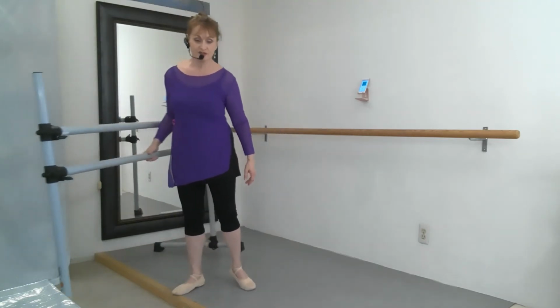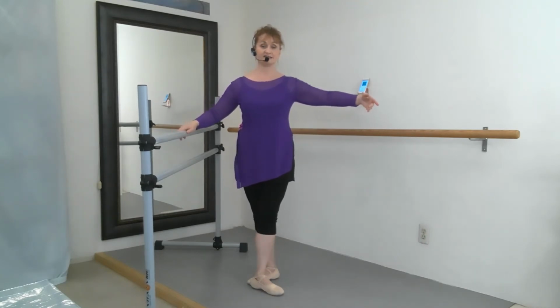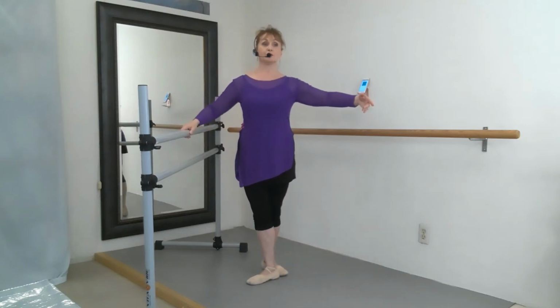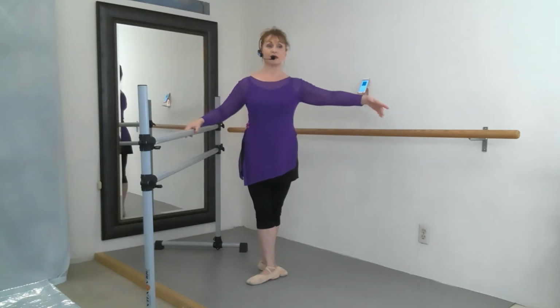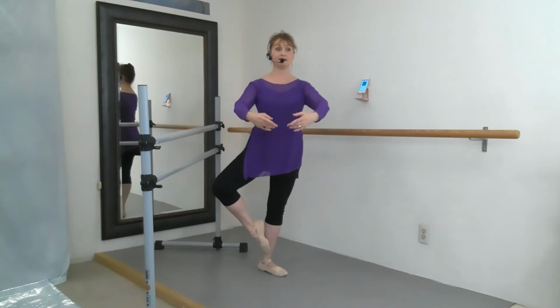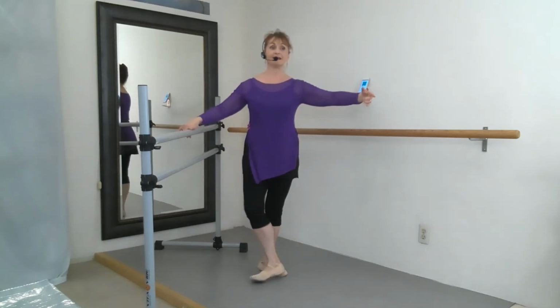Now we'll do 5th position, still tendus, still stretching and lengthening. We're going to go to the front. Out and stay, and in and stay. Out, in, out, in. Side and stay, and close, back, stay. Out, in, in. Back and stay, and close and stay. Out, in, in. And now we're going to transfer the weight, and we're going to have 1 foot in the front, balance. This is called coup de pied, and down.